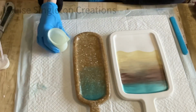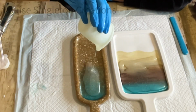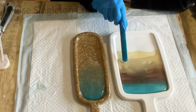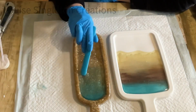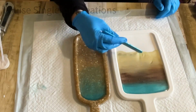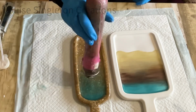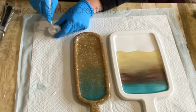Now, once you've mixed up your white pigment, you can use the remaining resin to pour onto your trays and just get it all spread out into position and leave it. If you're using ArtPro Deluxe, which this one is, the recommendation in the instructions is half an hour. If you're just using the ArtPro, which isn't the deluxe one, you leave it for an hour. The reason for that is to really let it thicken up, and the ArtPro Deluxe is already very thick, and that's why that one only needs half an hour.